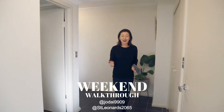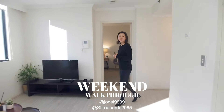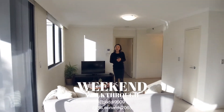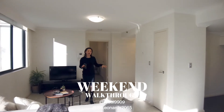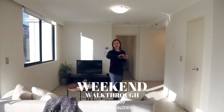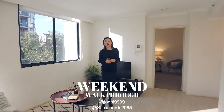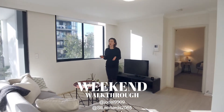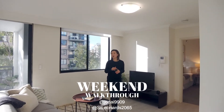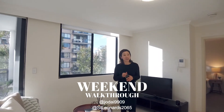So all in all, it's a lovely little apartment. Whether you're buying to live in yourself here at St Leonard's — the train station is about two minutes away — and downstairs you have all the nice cafes and restaurants. Opposite us is the Royal North Shore Hospital. So if you're buying for investment, it's great for finding the right tenant. The demographic here are young professionals, nurses and doctors — it's always a great investment in an area like this.